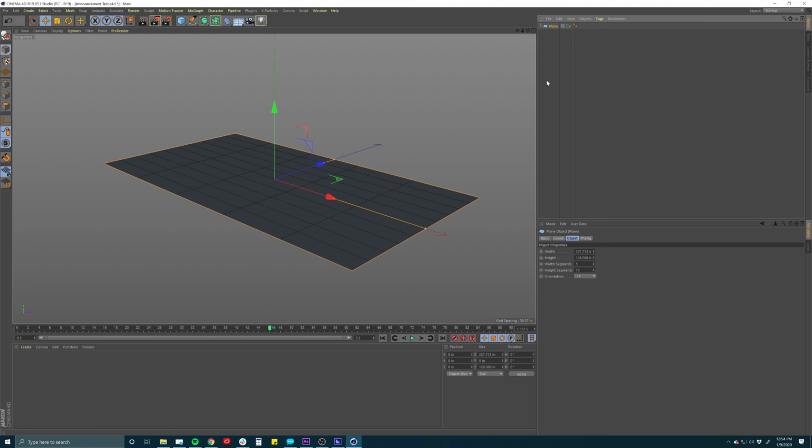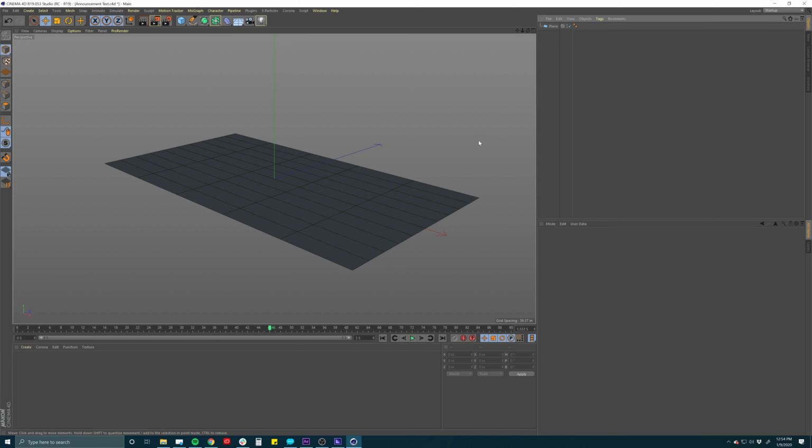But the general rule of thumb is the more polygons you have, which are what these little grids, these little shapes inside of here, are, the longer it will take to render. So here we're totally safe, but as soon as you start getting into big models, the more polygons and detail that you have there, the longer it will take to render. So now we have a 16 by 9 panel, and now we want to try to center this up to be dead center of my screen.